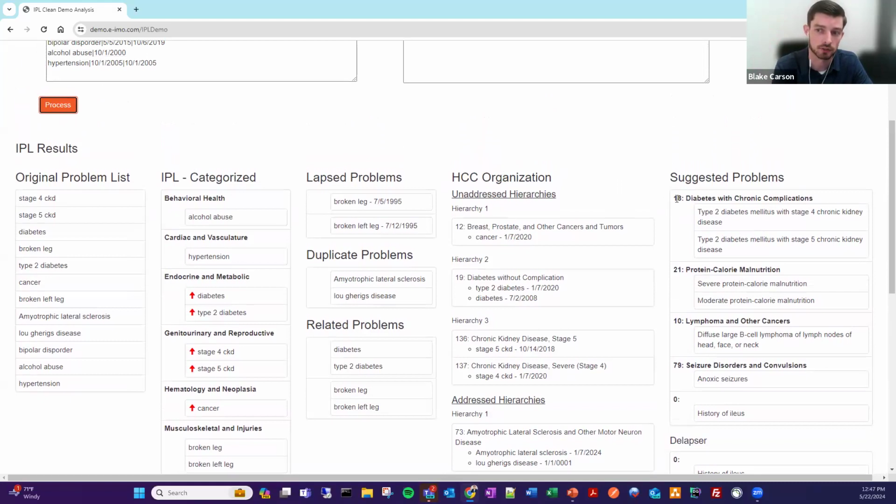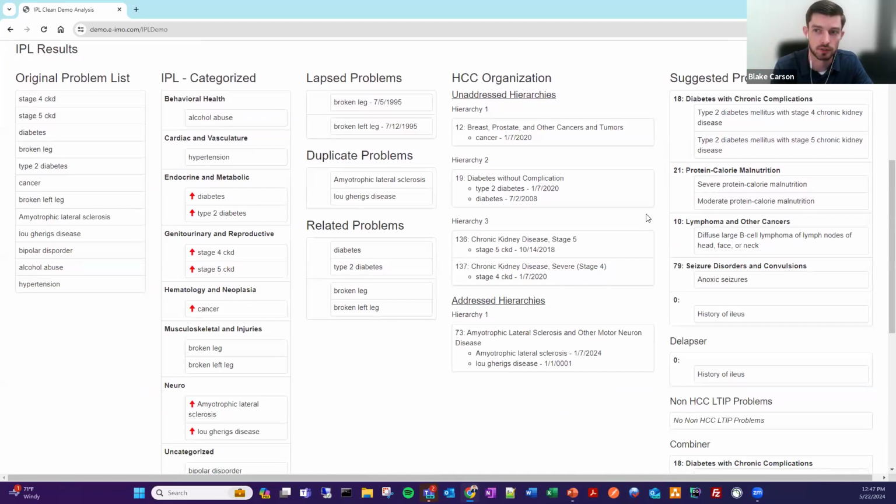Now, what we've done here is group these under the different HCC model category buckets, so that, for example, for the diabetes with chronic complication bucket, you may have a type 2 with stage 4 CKD, as well as a type 2 with stage 5 CKD. Likely makes sense for the provider to just grab one out of that bucket, especially since the stage 5 is the further progression of that disease.